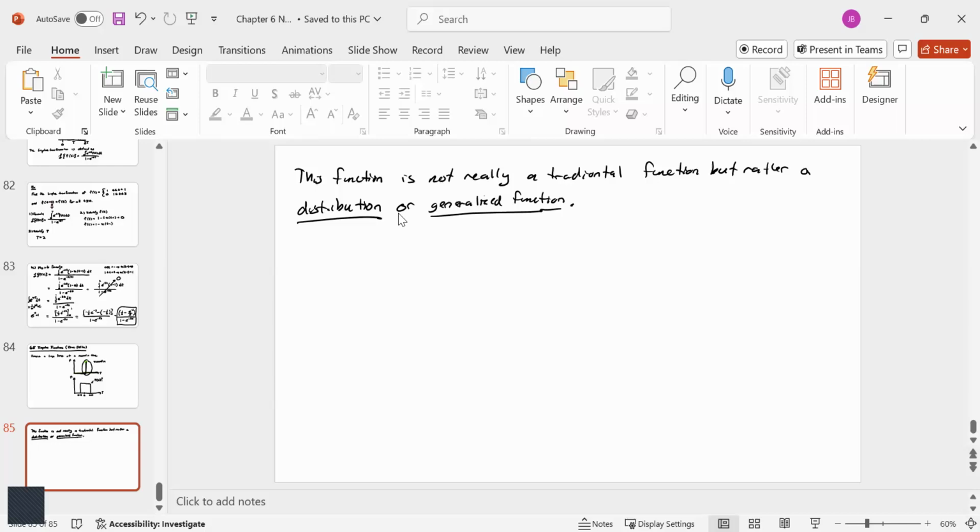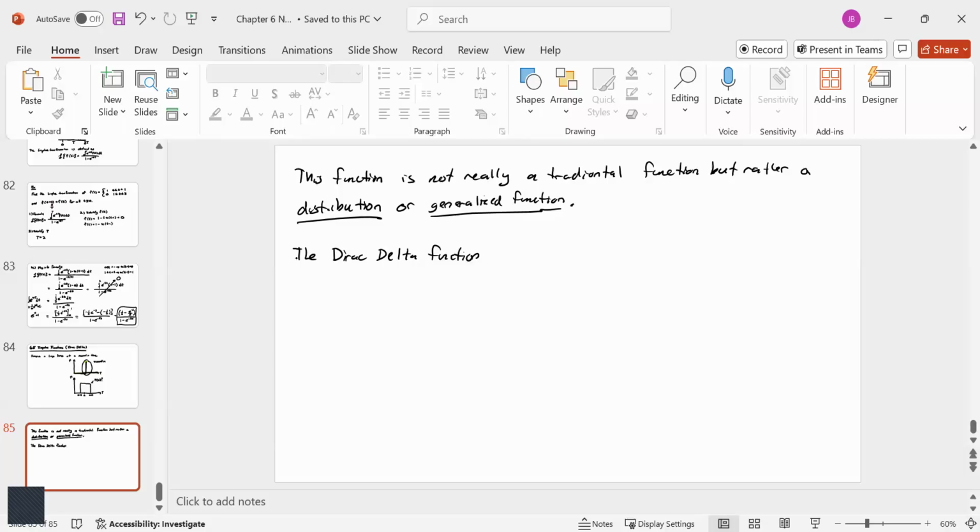And so the next three things that I talk about, where they come from is very difficult to really explain. You have to kind of go beyond the scope of this class. But these are just three properties that we're going to establish with this delta function. Okay, so the Dirac delta function.